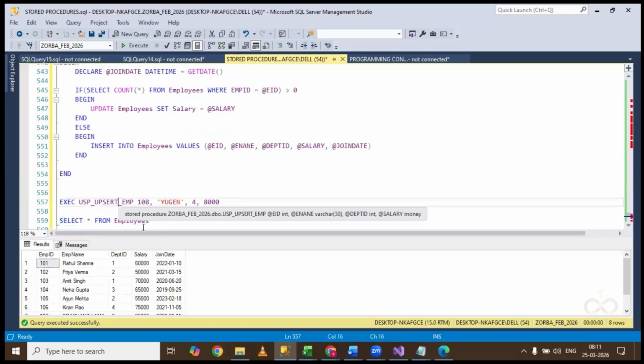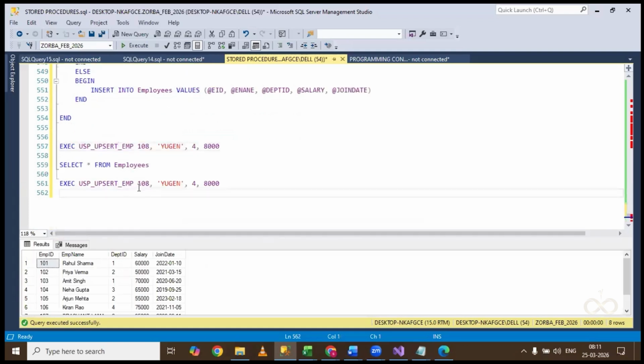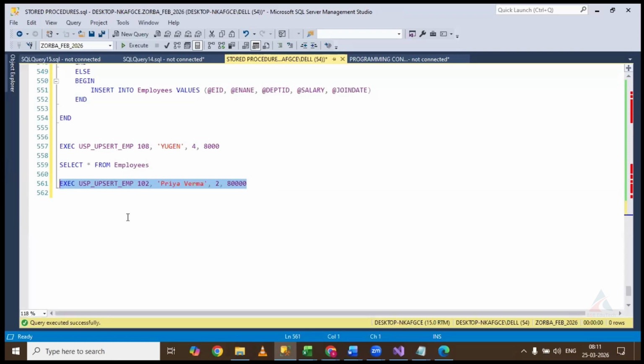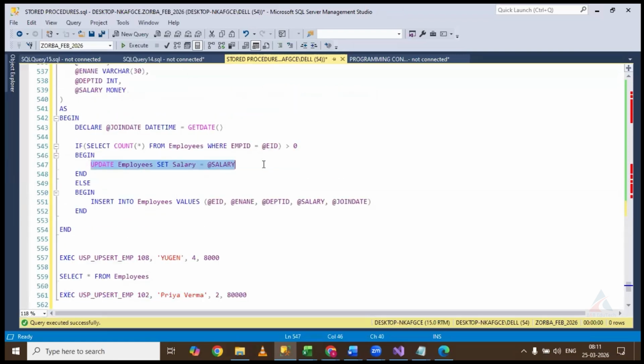Okay, let us take it here. Employee ID 101. The name could be anything, we are not verifying with the name, okay? So department 2, and here I'm making the salary 80,000. Now the existing salary is 50,000, okay? See here. So it is updating 8 records. Oh, sorry, I didn't set the condition.